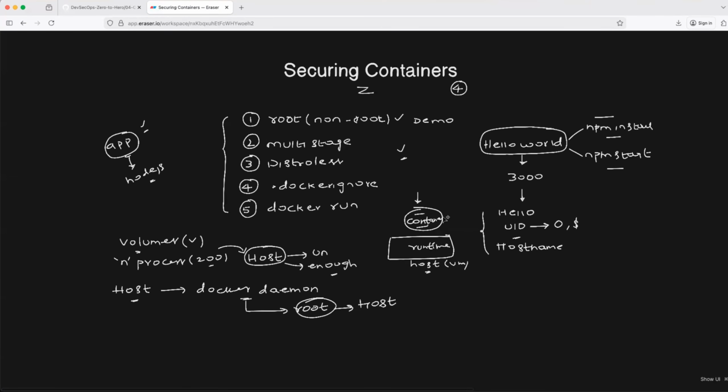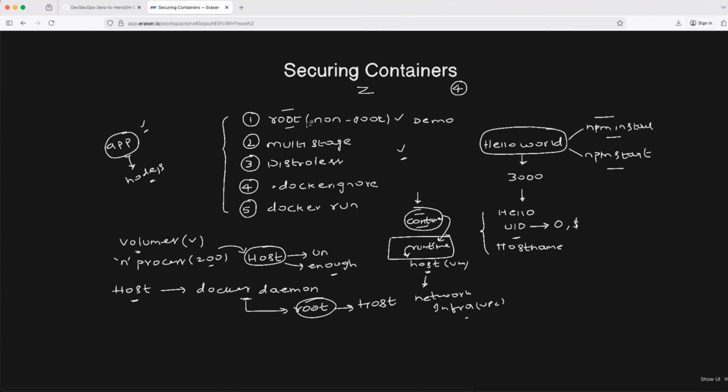Now this bad actor can get access to the Docker runtime, and from the Docker runtime, they can get access to the host machine. If they get access to the host machine, they are already within your network. They have complete access to your infrastructure as well, if you don't have a proper virtual private cloud. I'm not making this up. You can find a lot of similar stories on the internet. Because of using a root user within the container, a lot of companies' infrastructure was compromised.